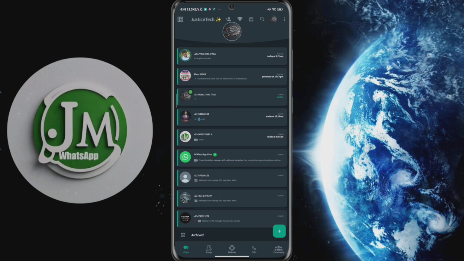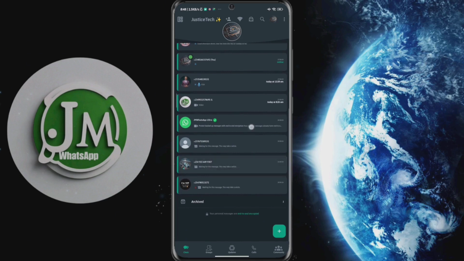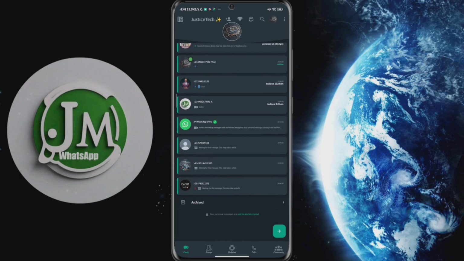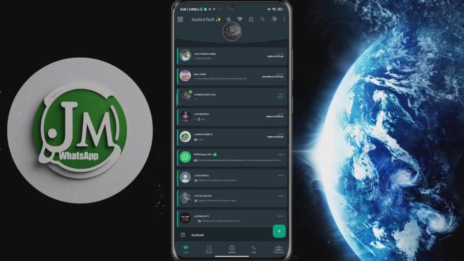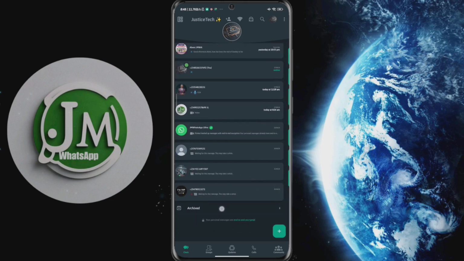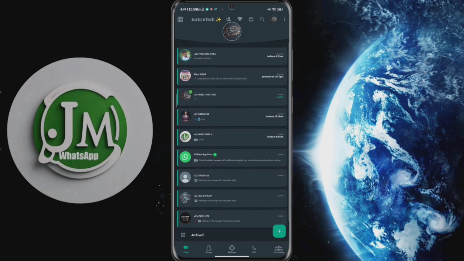The person will have to scroll down to the bottom for you to see that this is just archive chat, because he might be looking for it, and if he doesn't see it at the top here, he would think that you have hidden it, and then you start looking for where to find the chat. Meanwhile, you did not hide the chat. All that was done was that the archive chat was still at the bottom. I think that is good enough for us. So that's why I put it at the bottom.